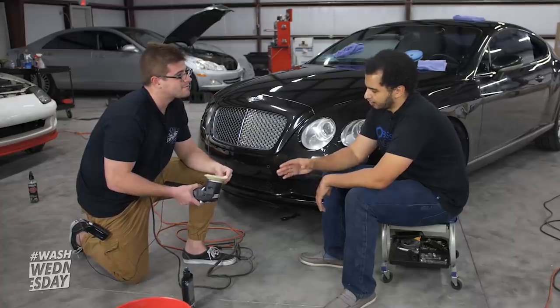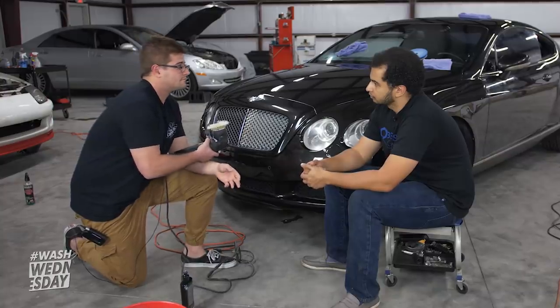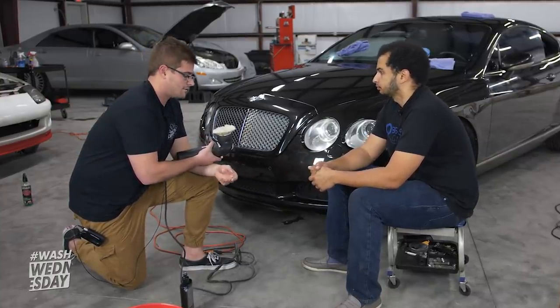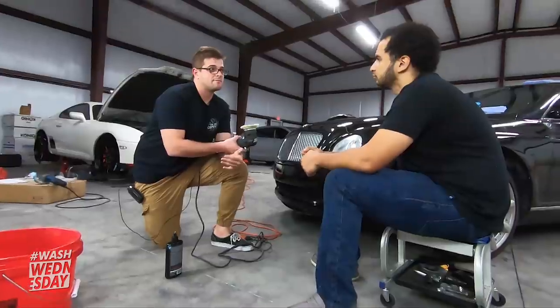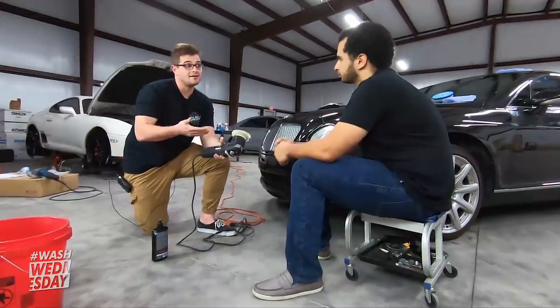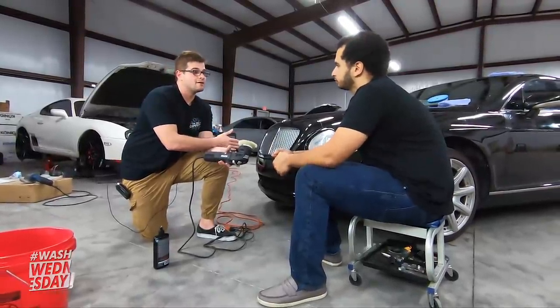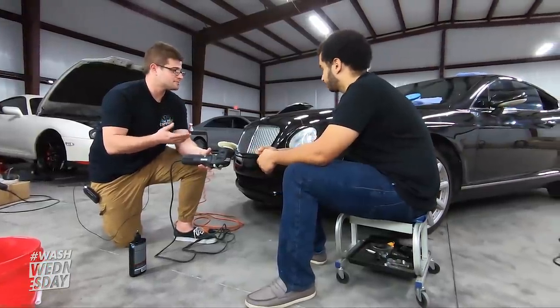So is this for plastic specifically? No, this is for paint, this is for everything. Chrome, you can use, I mean, literally the last cut is my favorite all-around compound. Because it's a pad-dependent cut, meaning that if I'm using a wool pad or a microfiber pad, I'm going to get a ton of cut. But if I step down to a foam pad, I can still finish out and polish with that foam pad. You with me on that? Yeah, of course. Makes sense? Okay, yeah, cool.